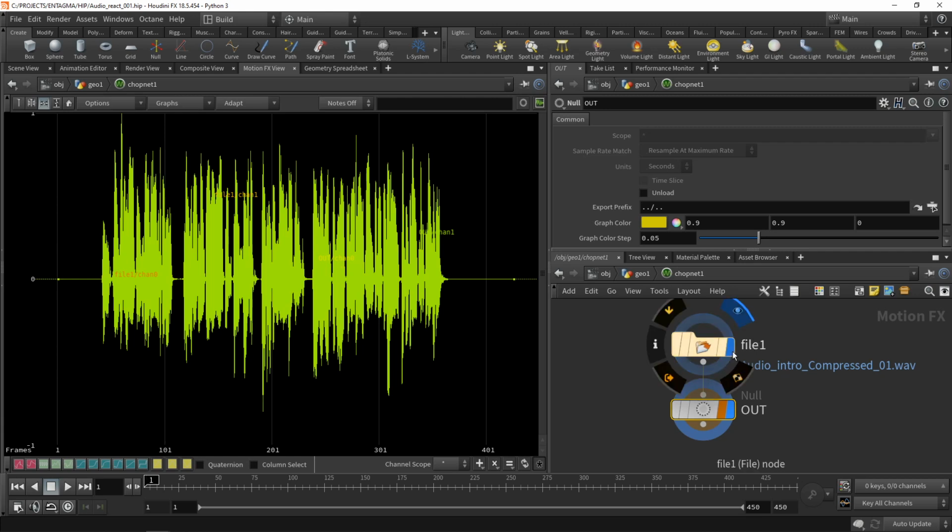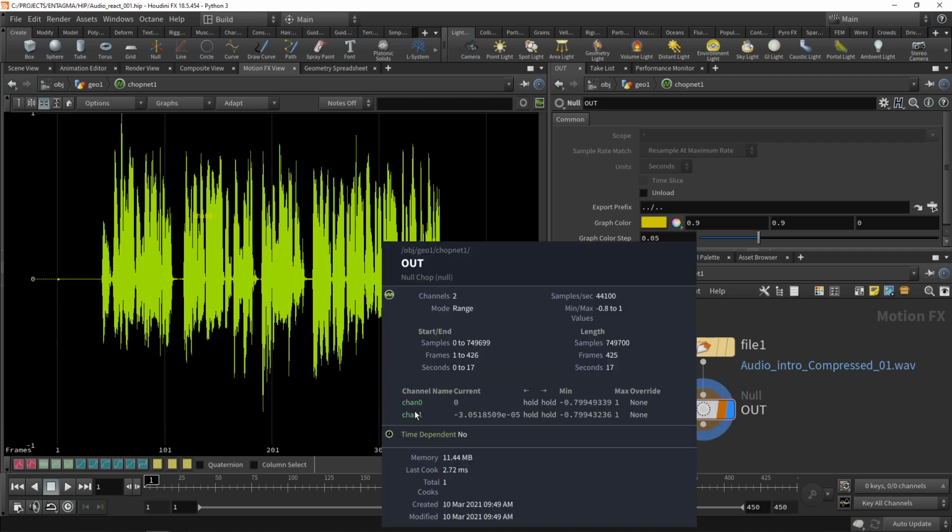Currently I don't want that, so I'll just disable the file view flag and just work with the out here. Let's try taking this intensity, this audio amplitude, back to our SOPs level and writing it onto the points. For that I need to know, by middle mouse clicking on here, that I have two channels in this CHOPNet setup. One is the right and one is the left stereo channel, which in this case doesn't matter because it's a mono recording from a single microphone, so both channels should contain the same values over time.